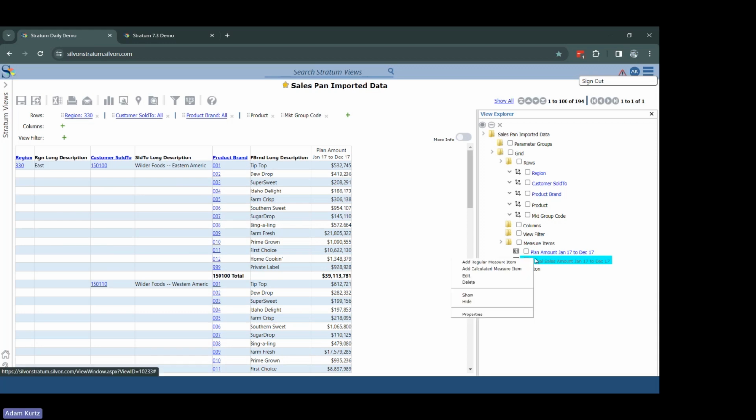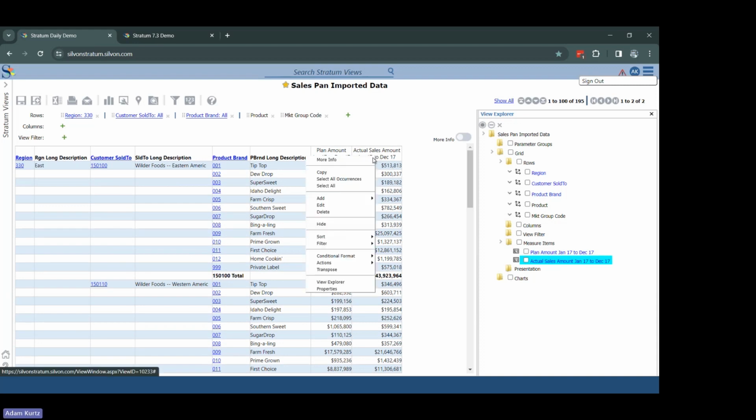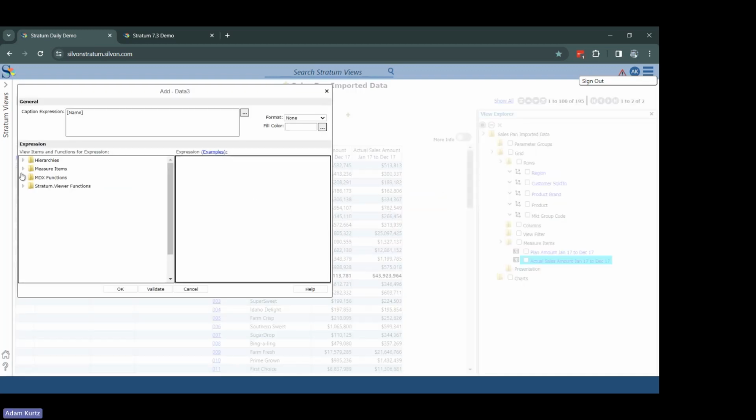Yeah, so that's 96% of my plan, 73% of my plan. See how easy that is? I can go ahead and save that as another view as needed. So that's importing plan data.